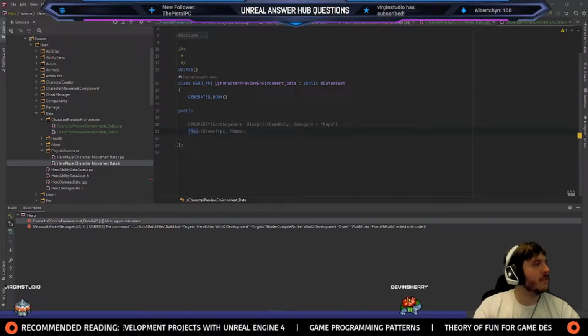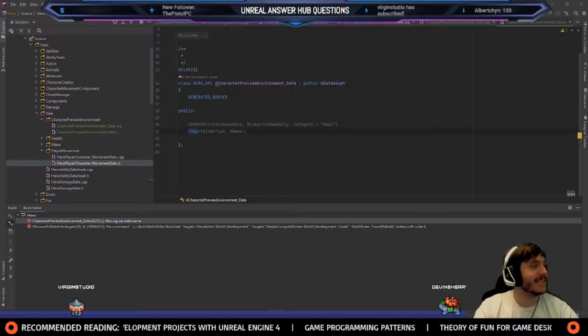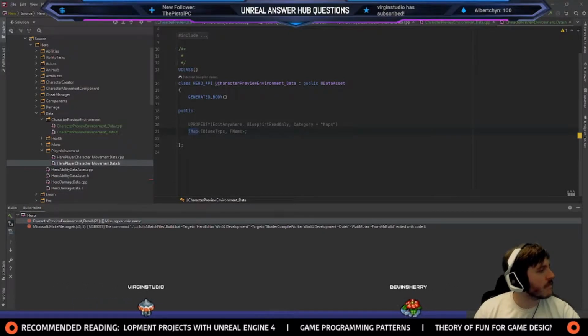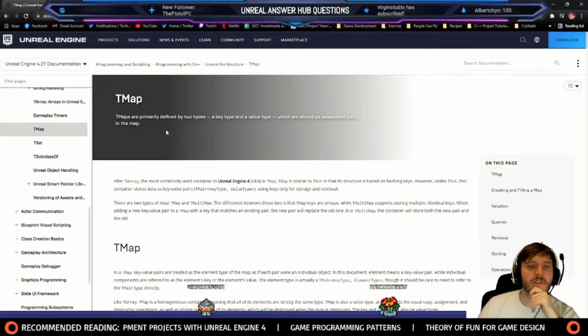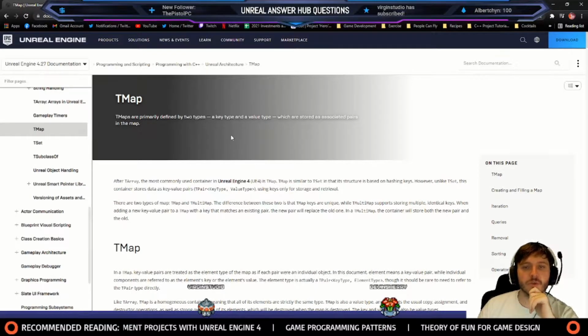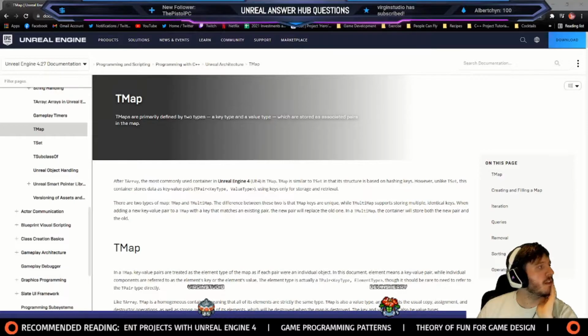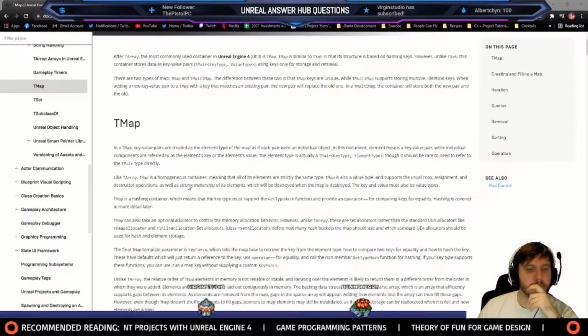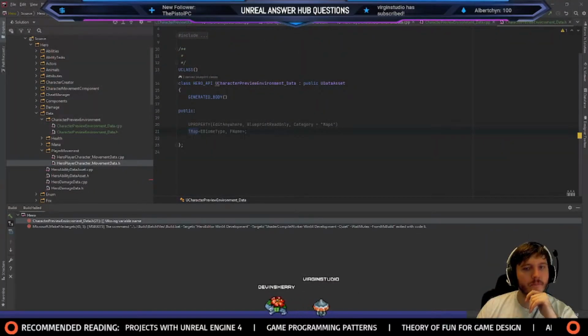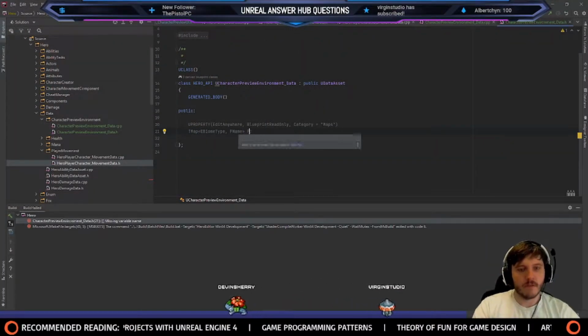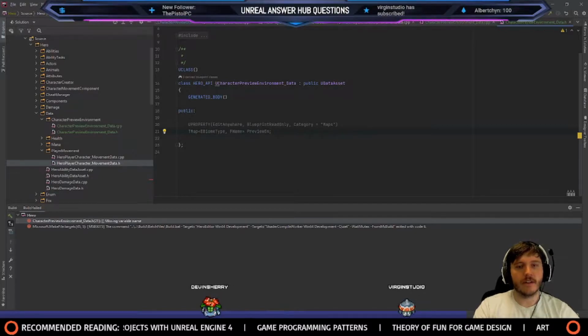Okay, UE4 TMap syntax, I guess. Let's see. TMaps are primarily defined by two types, a key type and a value type, which are stored as associated pairs in the map. All right, yeah, I gotta name it. Okay. Preview environments.